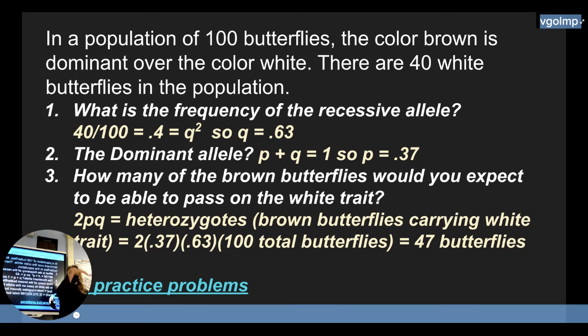Right. And if you go into my reviews on my website, there's more practice problems there. Literally Google Hardy-Weinberg problems with answers, questions and answers, and you can get 1,000 questions just to practice that process. But this one was good because he wrote it out like this. I did one similar to this one from one of his problems. It's not exactly it, but you can look through that and then you can see how to do each problem. Okay, you feeling okay about that? Okay, so I'm going to keep going then.